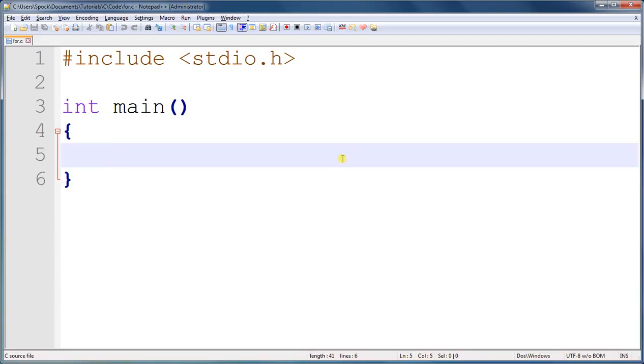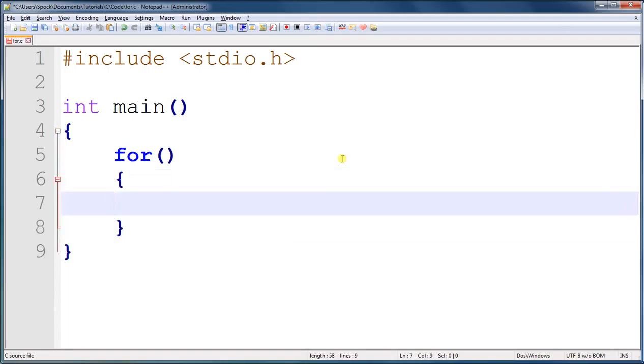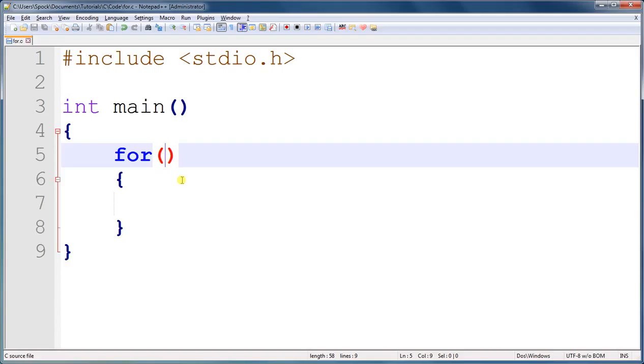So when I talked about the switch, we typed switch, the while we typed while, the if we typed if. For this one, it's the same. We type for, F-O-R, and in parentheses, we're going to have three things. But first, we can, of course, have our braces that we always have. The first thing we have is an initializer, and this is a variable that we create. It's kind of like the variable that we incremented last time.